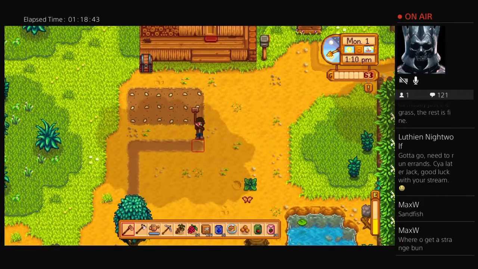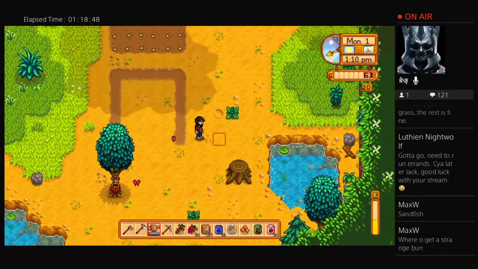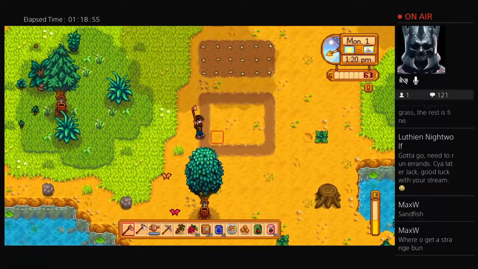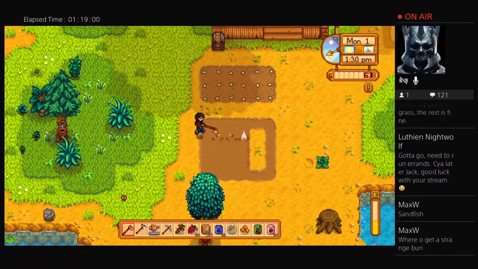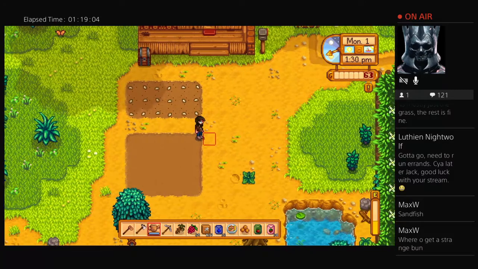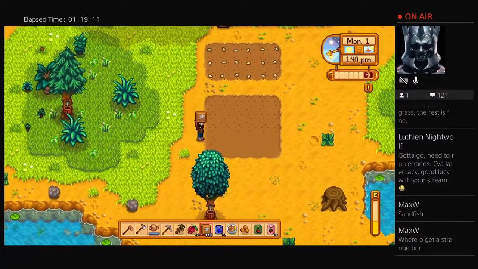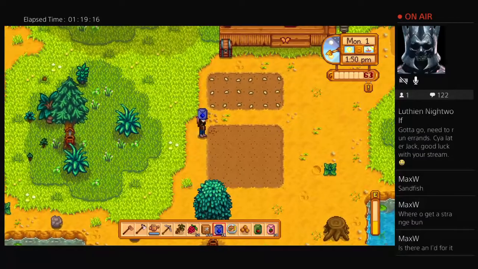A strange bun. They drop from creatures in the mine. You can also, I think, make one. One of the characters will teach you. I can't remember which one it was. I want to say it's Shane. I think Shane knows how to make a strange bun. But as far as I know, you can't buy them unless it's from the traveling cart merchant, which I don't think I found one from her. But yeah, they're kind of weird. You'll find them really easy after a while, though, when you're not looking for them. Okay, and then we're going to plant these blueberries right here.